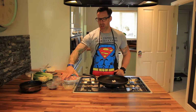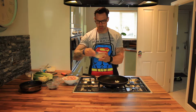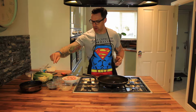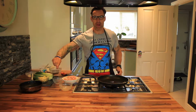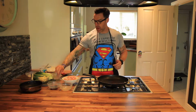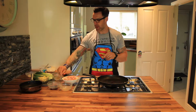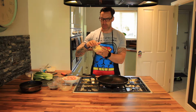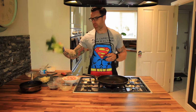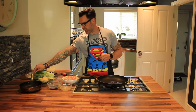we've got 300 grams of chicken, cut up nice and small. We've got 2 garlic cloves crushed in there and a tablespoon of ginger powder. I've got in there 15 grams of honey and 15 mils of soy sauce. I've got one or half teaspoon of Chinese five spice in there, 120 grams of bamboo shoots, and I think it's about 250 grams of pak choi there, and 15 grams of sesame seeds to finish it off with there.